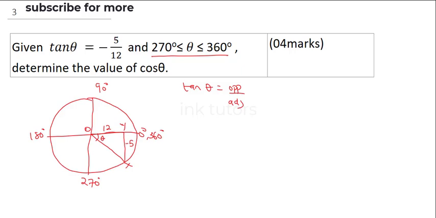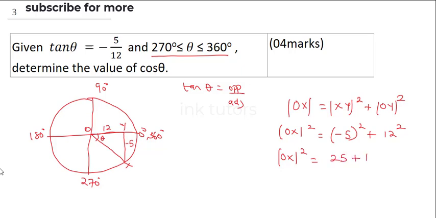For us to find the value of cos theta, we need to find here OX. So OX is going to be equal to XY squared plus OY squared. This would be OX squared will be XY is minus 5 squared plus 12 squared. So OX squared is going to give us, this is 25 plus 144. This is going to give us, when you sum this up, you'll get 169. So OX will be square root of 169, and that will give us 13. So here, my hypotenuse is 13.